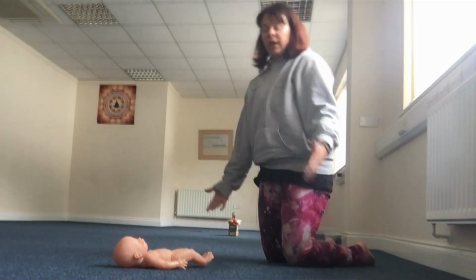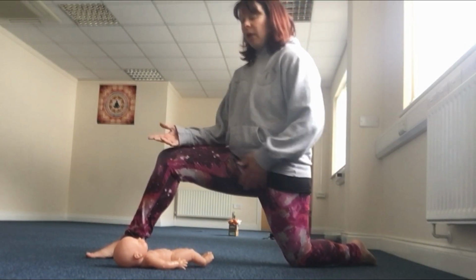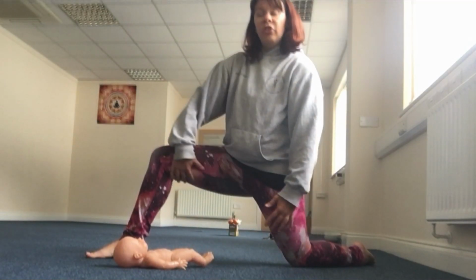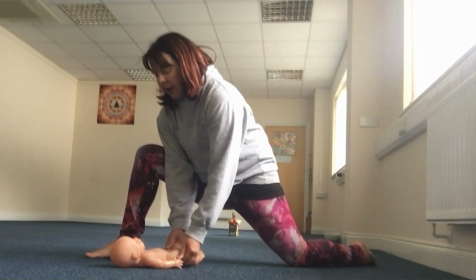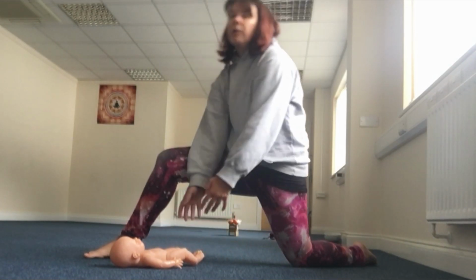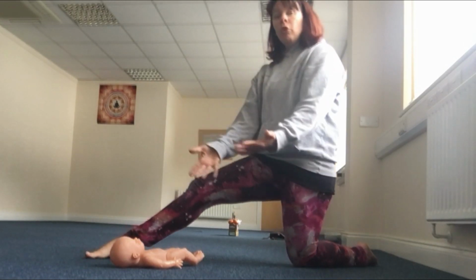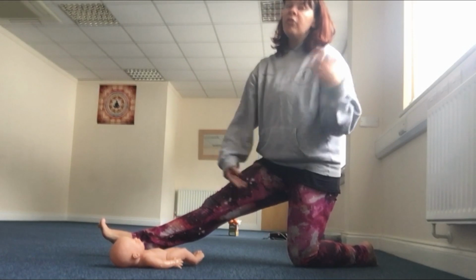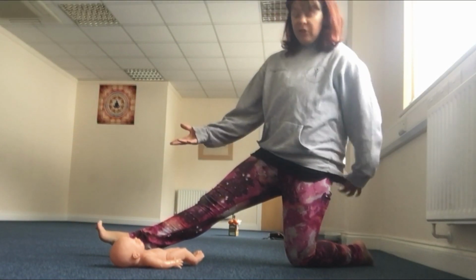If that starts to get too uncomfortable, change sides. And you're working through your hips as well. So not only are you protecting your back, but you're also getting a bit of a stretch for the adductor, the groin, and the hip flexor as well. I can do whatever I need to do, but I'm not slouching. I'm still upright, and I'm just moving through and using my legs. That's one. Another really good position for the hips, the glutes, the lower back is a deep squat position.